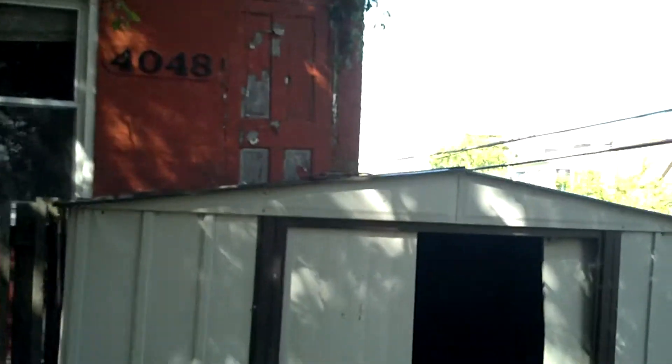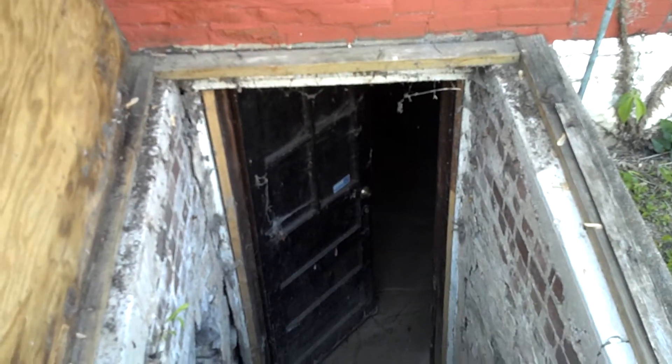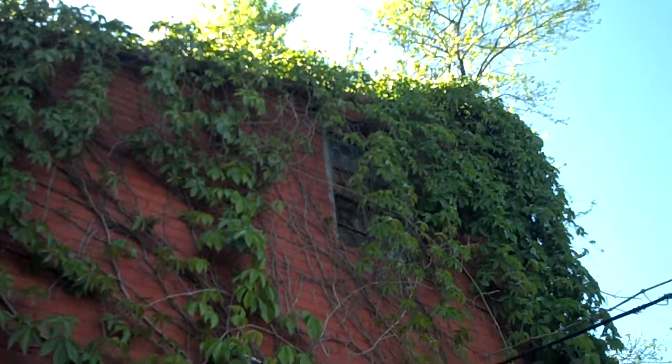Take you around the side here. Just want to show you for the record that the back is not secure at all. This is the back entrance way here — you got the alley. This door is not locked at all; it's a deadbolt and needs to be locked and secured from the inside. Nice exterior of the building. Take you inside.